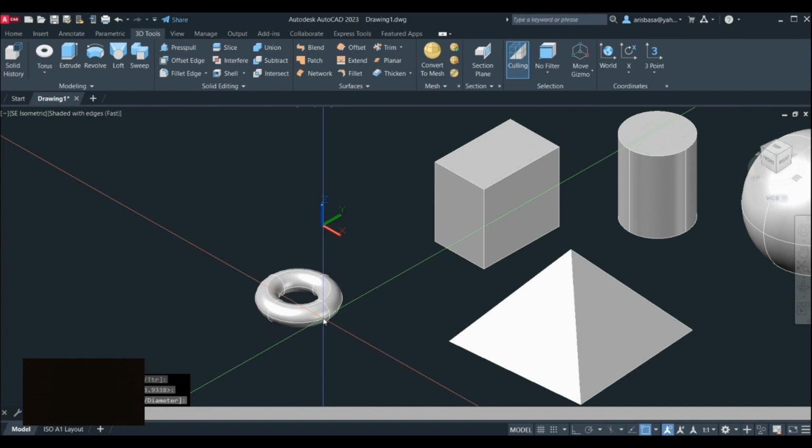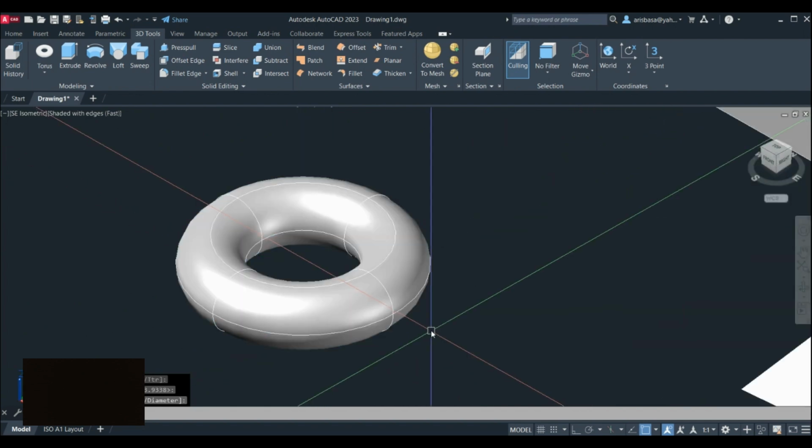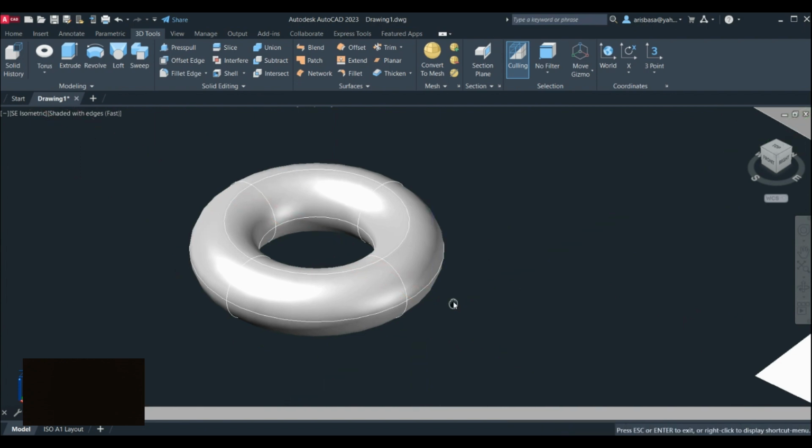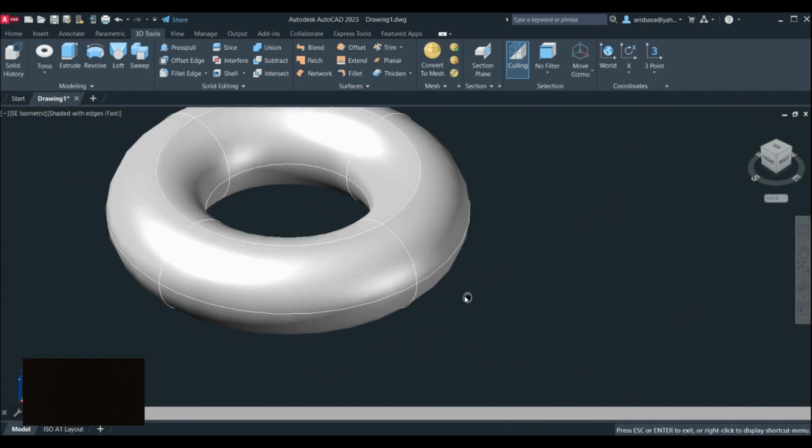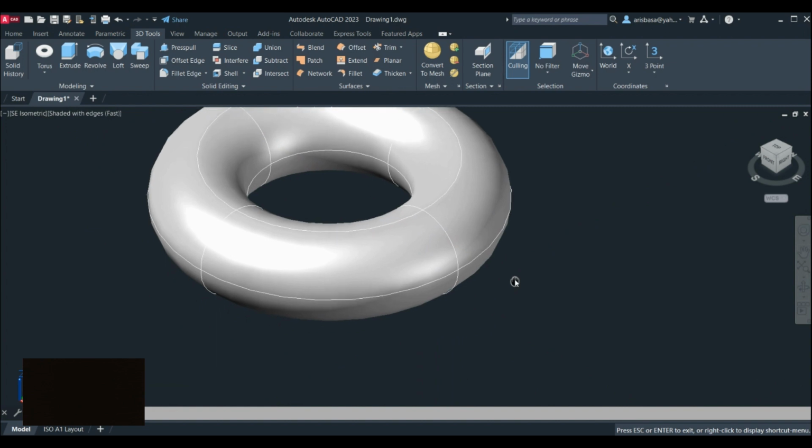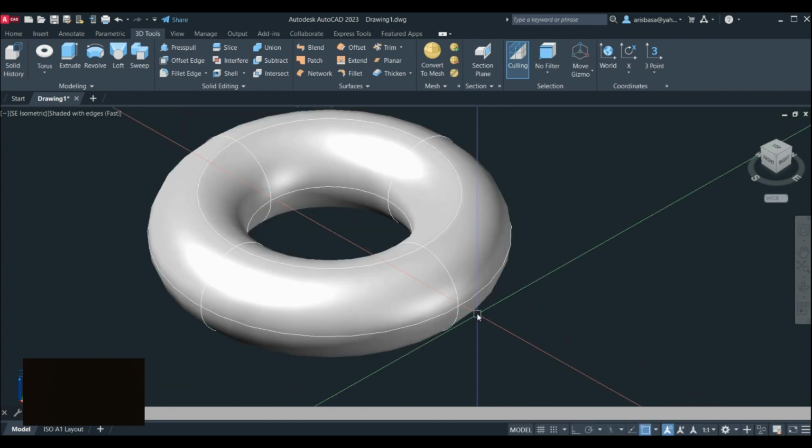That Indian donut. What do you call the Indian donut? The one with the sugar. Because the Indian restaurants, they have this. What do you call it?